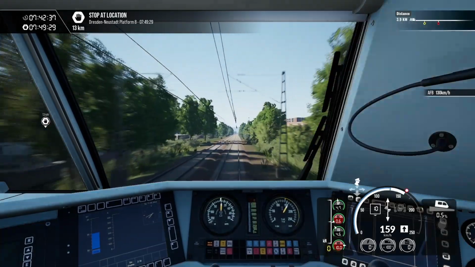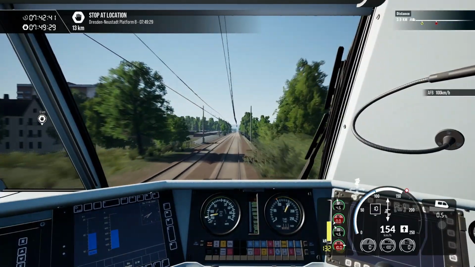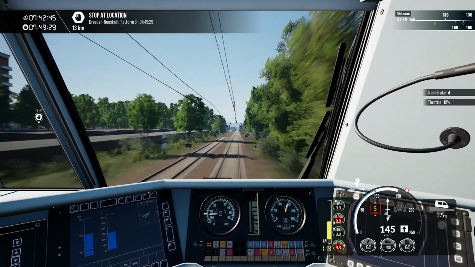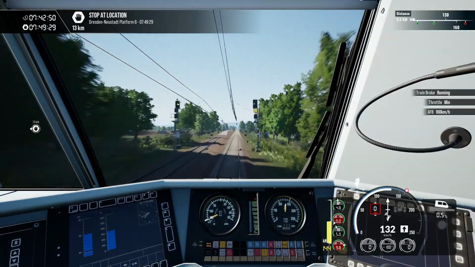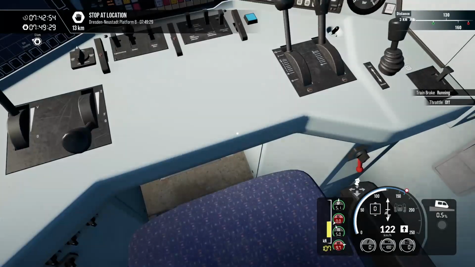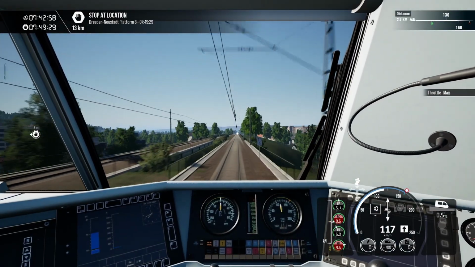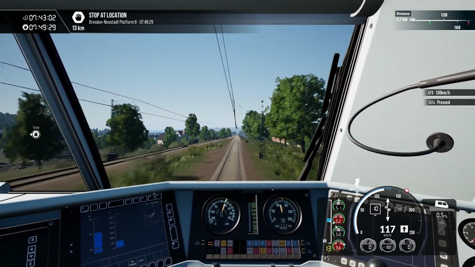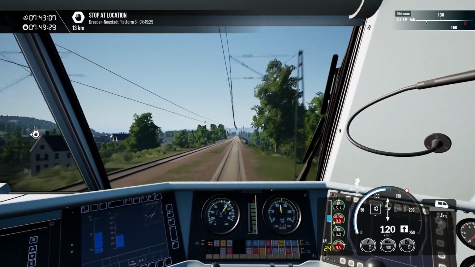Okay, I actually have to slow down. Slow down to 100. Let's get the brakes on. Oh, let's not get the brakes on. On release. Why is my... Oh, there we go. Alright, I've got a 130 limit, so I'll put it down now and cancel the CFA. Okay.